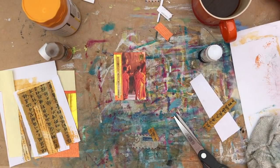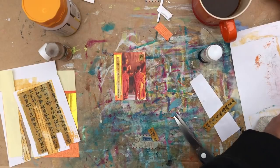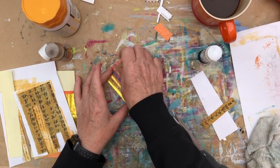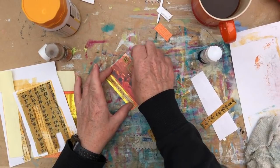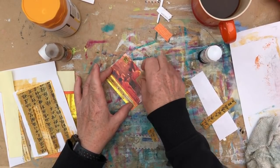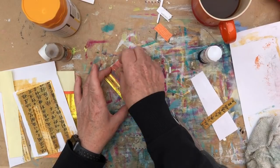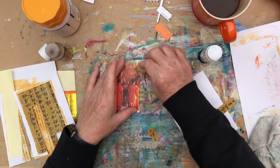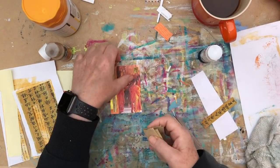Now, the image was slightly torn, but as I say, that's fine because I actually want to distress it a bit. What I'm going to do is take a piece of sandpaper and work gently over the image, just roughing it up a little bit here and there, and you'll see where the white is coming through.